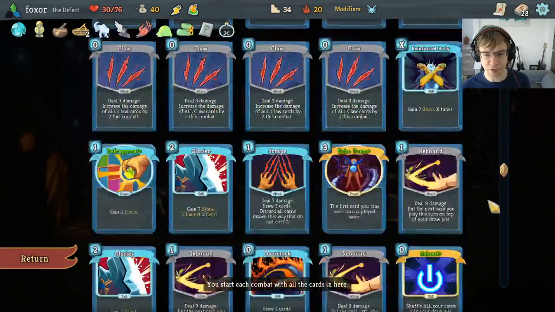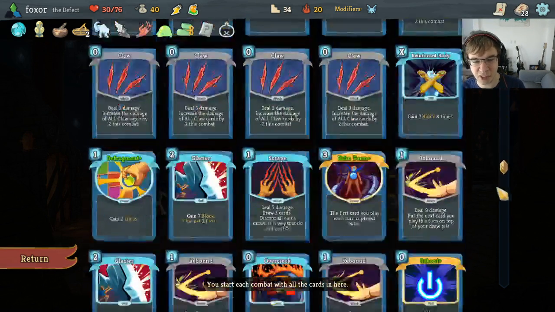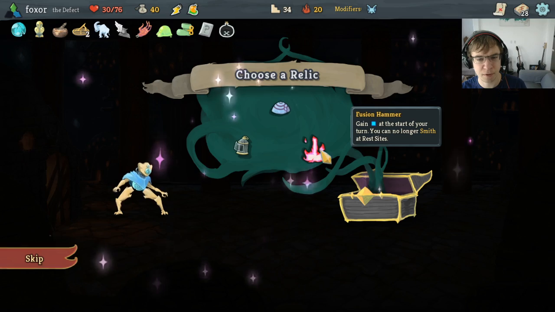The problem with Empty Cage is, if we see vampires, we probably take it. And then we've removed all our strikes, but for what? They came back. But I think Empty Cage is probably the best option here. It's better than Skip for sure.